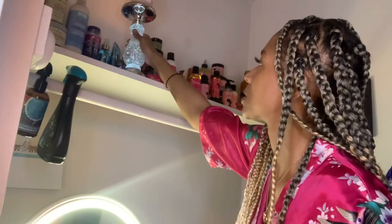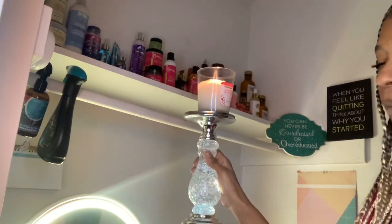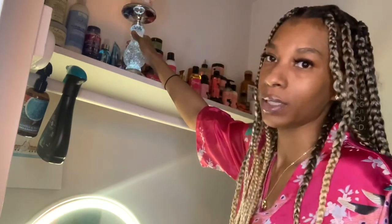Like I have my Camara Rose, my Mayo Organics, I have the Main Choice. I don't know if you guys can see this, but this is just a little candle thing I had up there. I thought it was really pretty. It's brighter than that, but my batteries are going out of it. So yeah, we're about to just get straight into it pretty much.